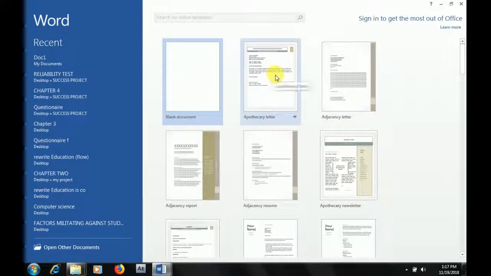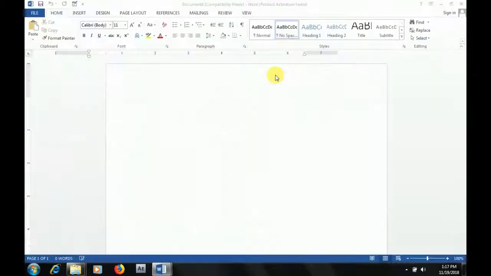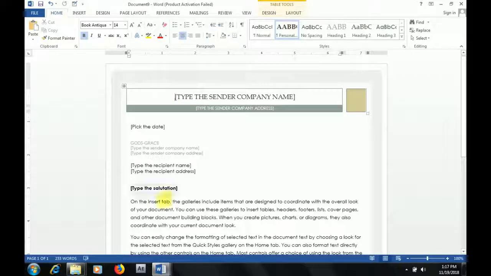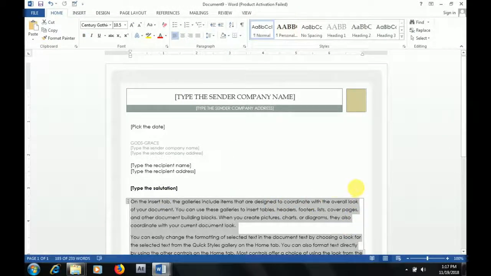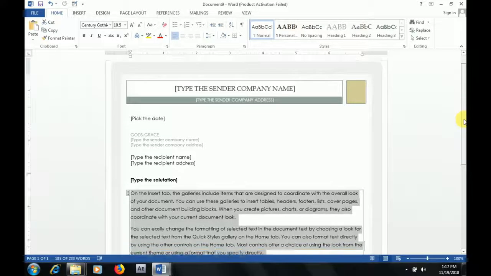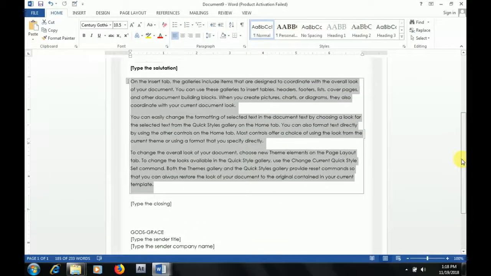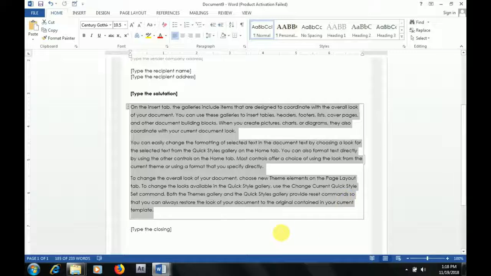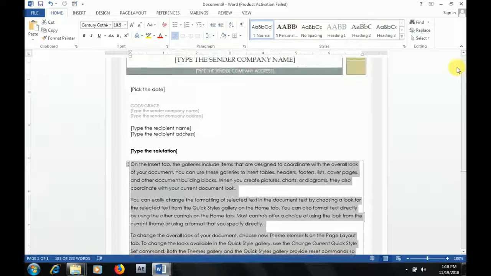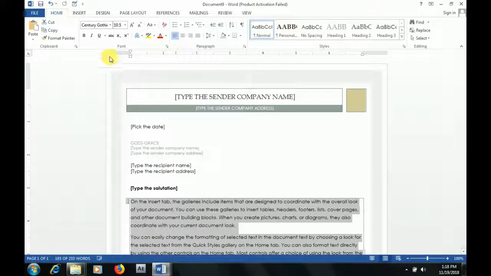So from here as a beginner, you can click on any of these to create documents, because the actual reason for this is to make the creation of documents easy. Instead of creating from scratch, you can easily click on the templates and have the documents ready for you. Alright, but that is not the main reason for this tutorial.